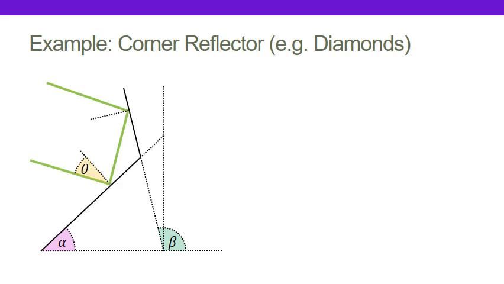Okay, so there were several people who asked about the homework problem. This is the corner reflector problem, problem 13 in homework 12. And I think the hardest part of the problem is part A. Once you get part A, then the rest of the problem is fairly straightforward. Part B is fairly straightforward.